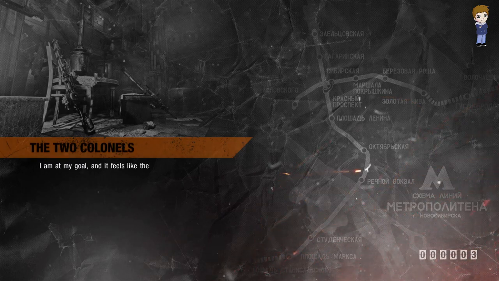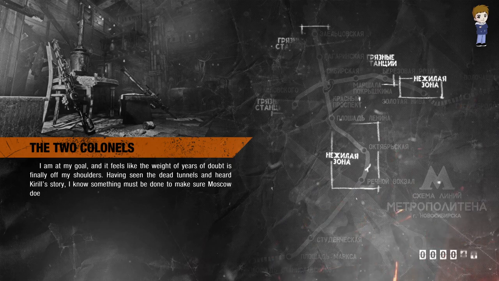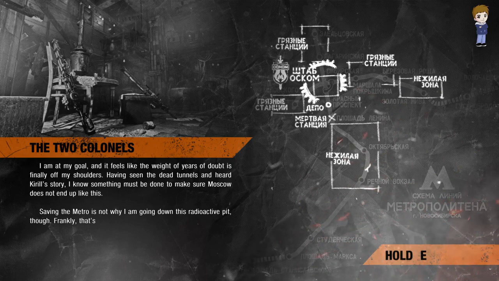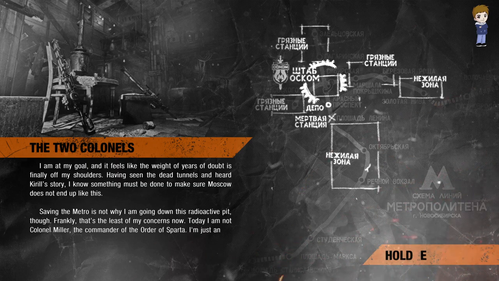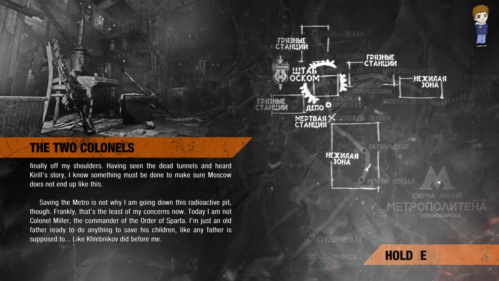I am at my goal, and it feels like the weight of years of doubt is finally off my shoulders. Having seen the dead tunnels and heard Creel's story, I know something must be done to make sure Moscow does not end up like this. Saving the Metro is not why I am going down this radioactive pit, though. Frankly, that's the least of my concerns now. Today, I am not Colonel Miller, the commander of the Order of Sparta. I'm just an old father, ready to do anything to save his children, like any father is supposed to. Like Klebnikov did before me.